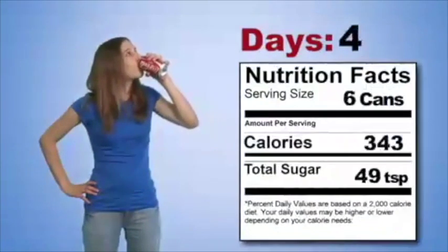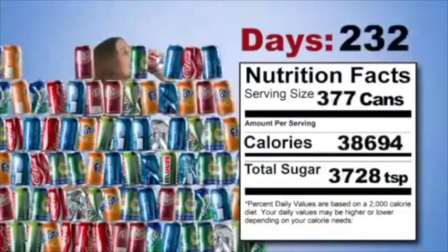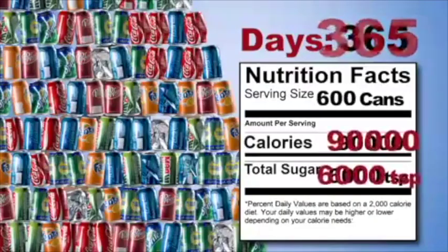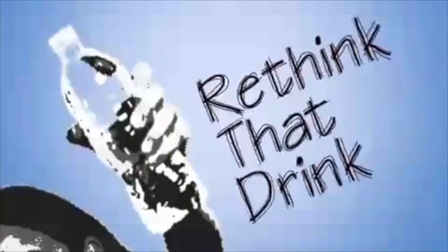The average American teenager drinks 600 cans of soda per year. One 12-ounce soda has 150 calories and 10 teaspoons of sugar. Water has no calories or sugar. Rethink that drink. Lay off the liquid candy.